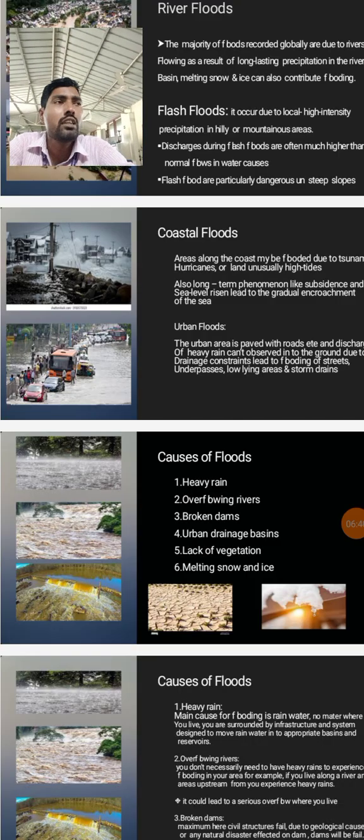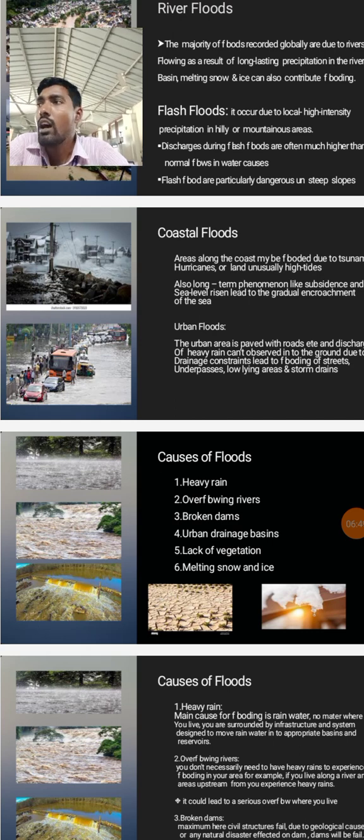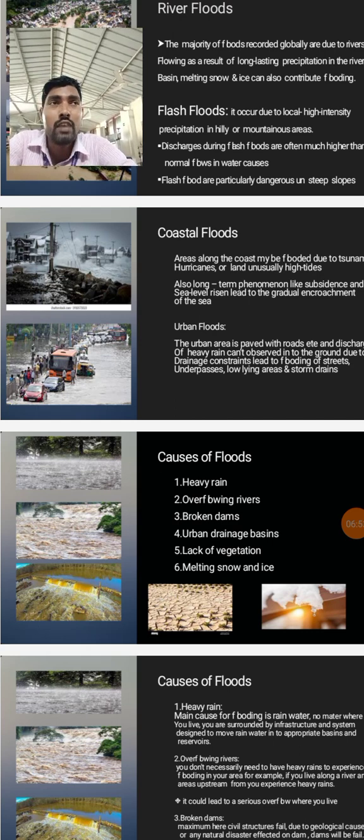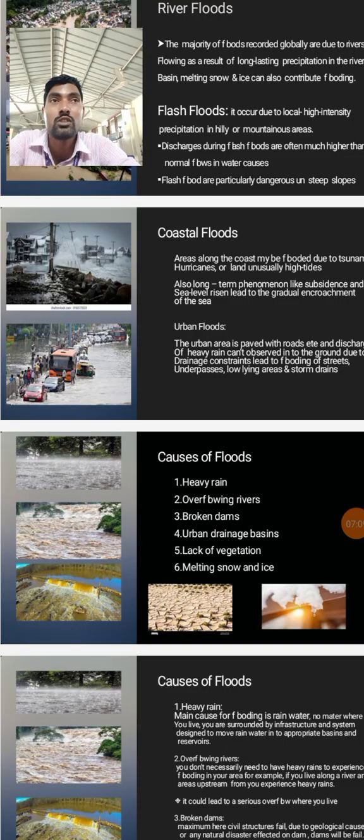Unfortunately, on the eastern side we have the Bay of Bengal, on the western side we have the Arabian Sea, and on the south side we have the Indian Ocean. If there is an earthquake at the bottom of the ocean, or any continental drift, that causes a tsunami. Or a hurricane, maybe very super cyclones or any high hurricanes, will happen in ocean surrounding areas or sea surrounding areas.